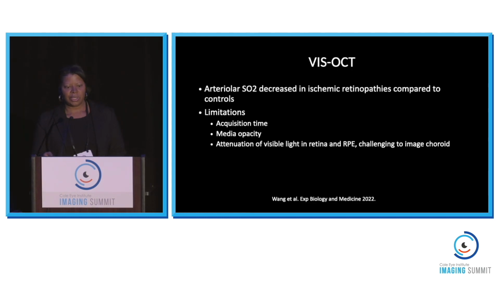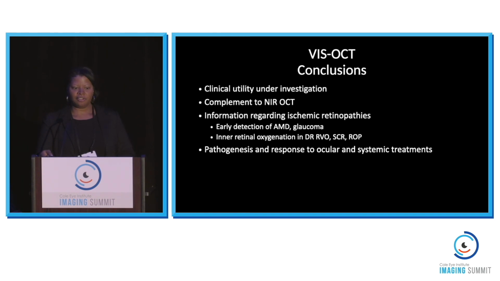So summary, arterial oxygen saturation is decreased in ischemic retinopathies compared to controls, including those in glaucoma. The technology is limited. It's a long acquisition time, limited by media opacity, and patients that can't fixate. Attenuation of the visible light signal is tricky, and it's harder to image the outer retina, RPE, and choroid. But it shows a lot of promise, and its clinical utility is under investigation.